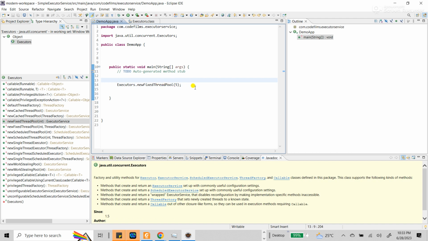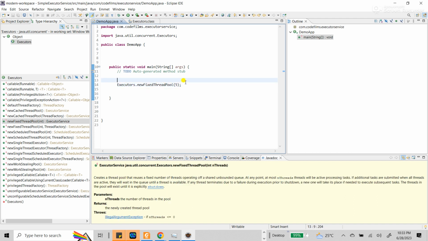Now let's look at a simple one. Let's have our concept in mind and let's flow. So newFixedThreadPool. If we want to create 5 threads, we are going to have 5 threads. That's what we are seeing here. It's fixed, and these 5 threads are all going to do some work. So we are getting to the task, because the thread handles tasks, and a task is a unit of work that has to be done.